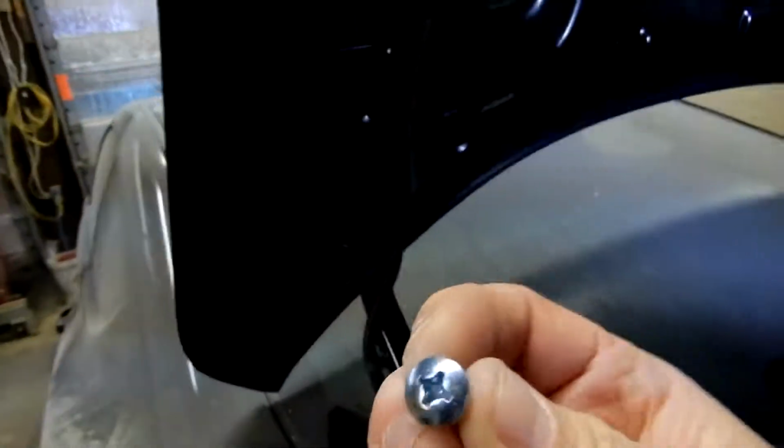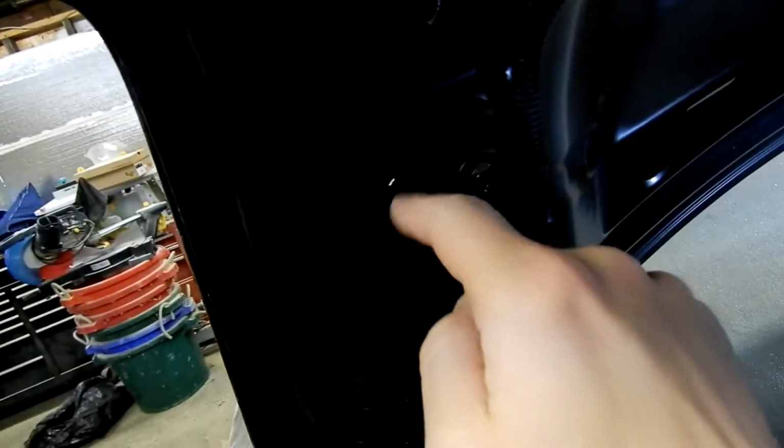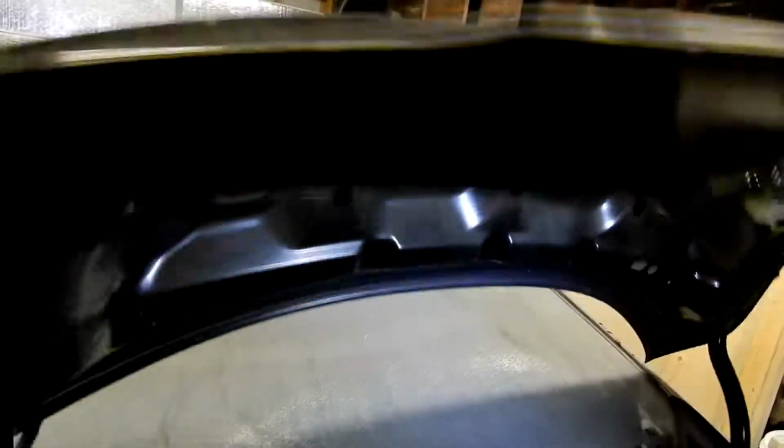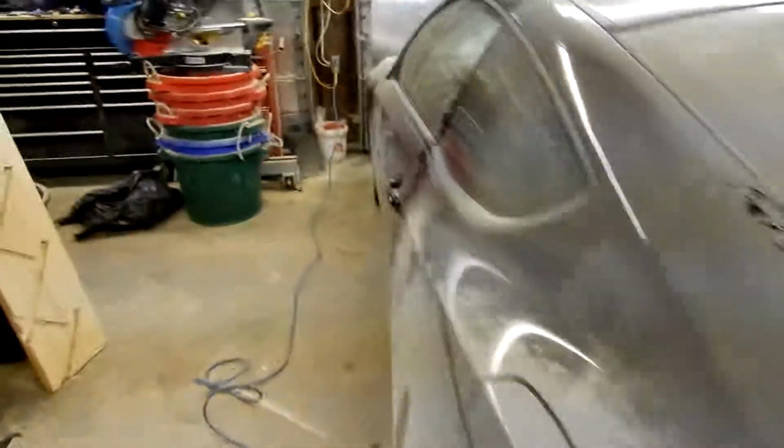So far it's a little bit of a pain in the butt, but I'm glad that I have the stock location, so I know I'm pretty good. But I had to open this hole up because this screw head didn't go through the stock hole, so I had to open those up. Now they're good, they're open. Important note, deburr everything, so when you have assembly you don't have any issues, and it might be a good idea after it's assembled to take some black paint and just kind of black paint all the stuff that was opened. This will have a gasket on it. There is a gasket that comes with this.